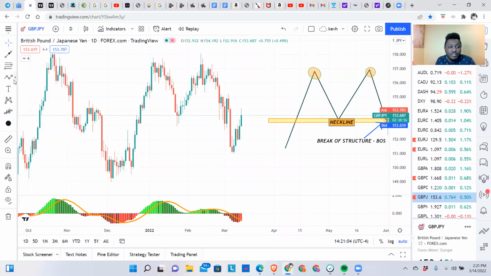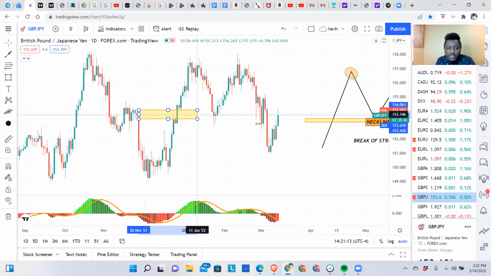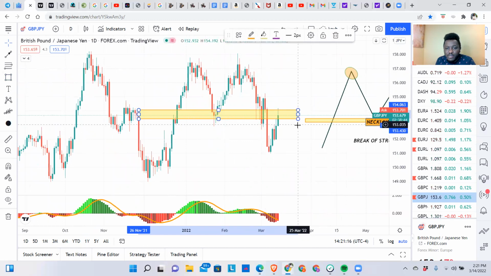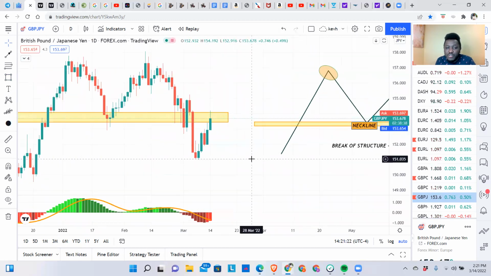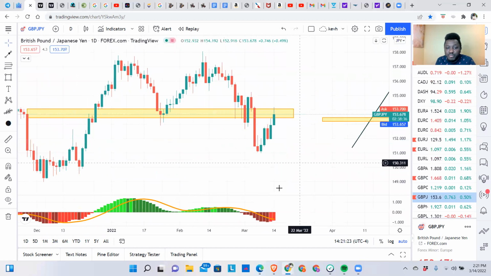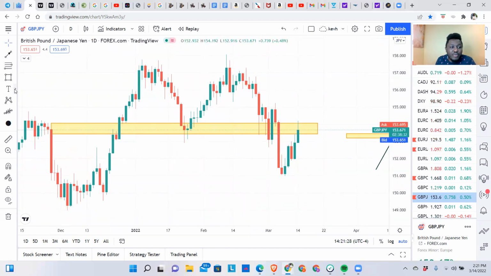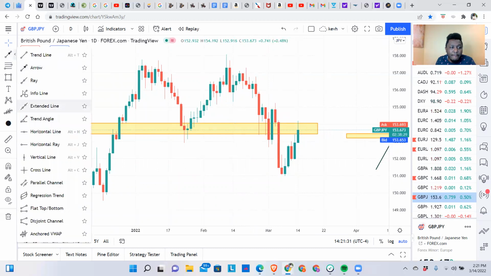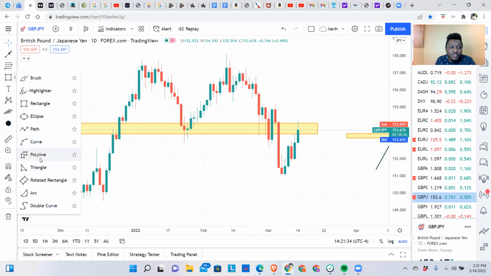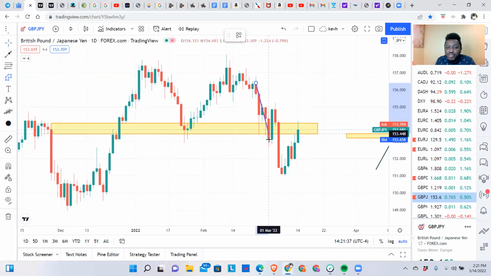So we have our neckline. I'll mark from this level here, the bottom of those candles. We have our neckline there. Now, there's two reasons why I like this trade. You can already see here the initial move drop to this level, the rejection, and then the break. Now we have the retest to the same place.